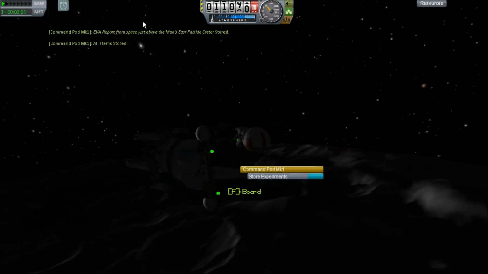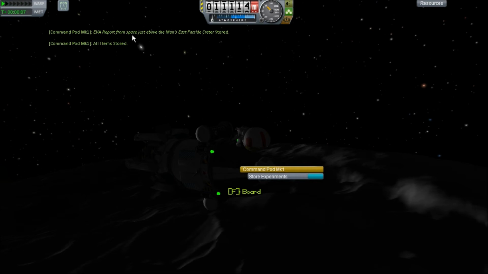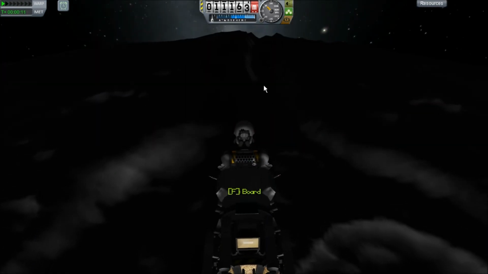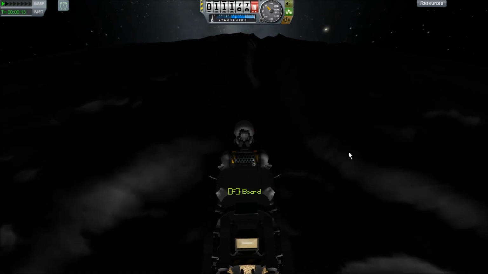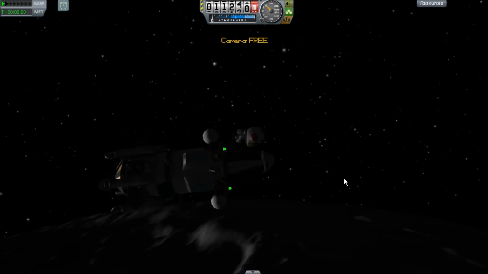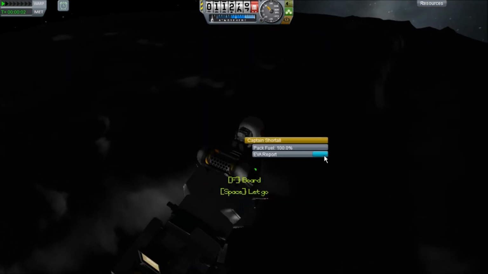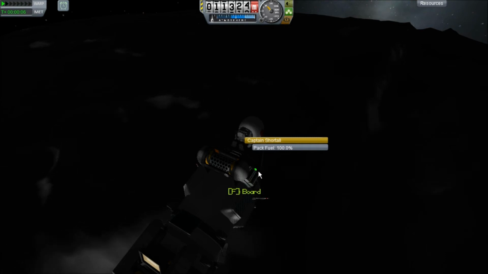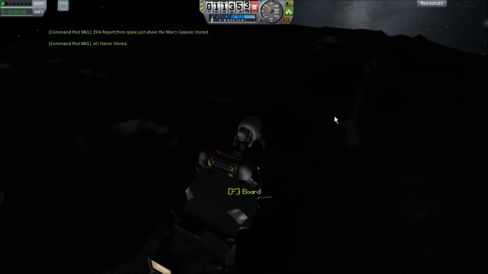That's a new one. What was that? Far side of the east. From space just above Mun's east far side crater. Maybe we'll get something for flying over at least. Oops, didn't mean to board. I thought it said grab. Let's try again. Just above the Mun Canyons. Yeah, new data. Let's store that.